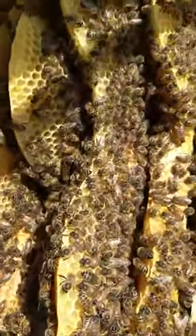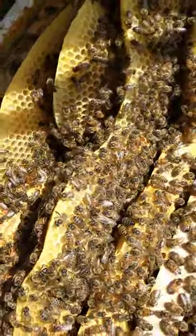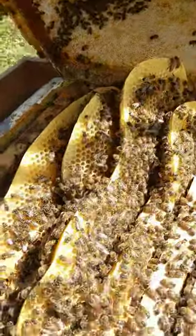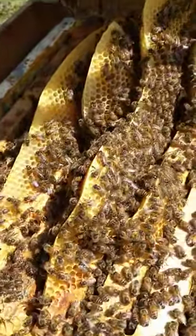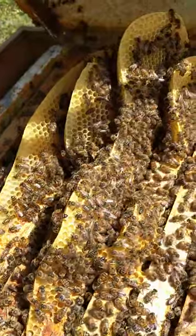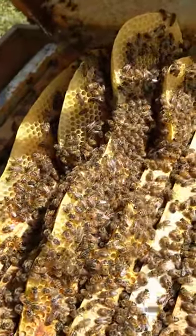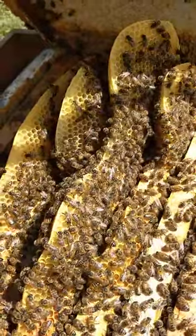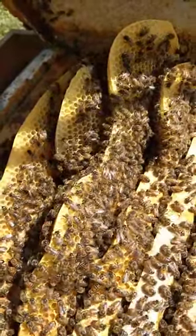So they've run out of space downstairs and they've begun to grow the colony up into the space that I provided. Eventually it will reach the ceiling of the inner box and they will fill the space. Bees traditionally always rise to the highest point in a void — in a tree or wherever they're living.